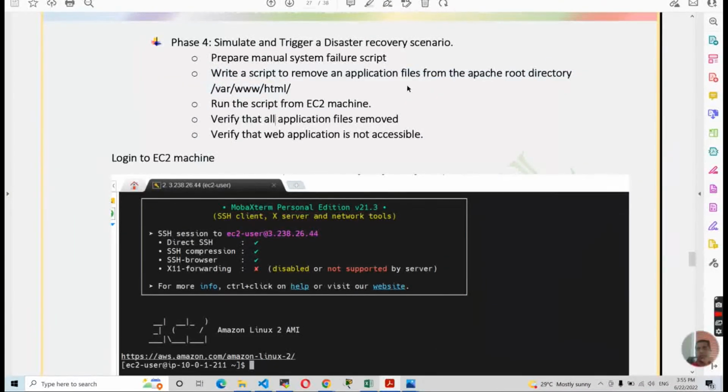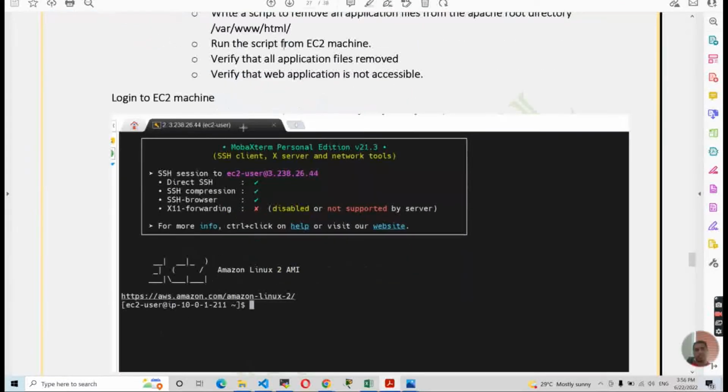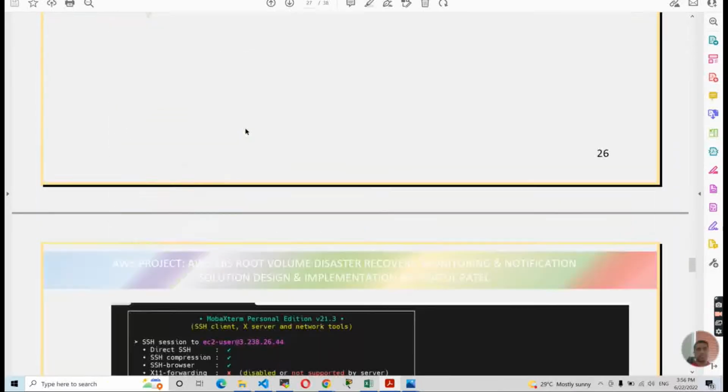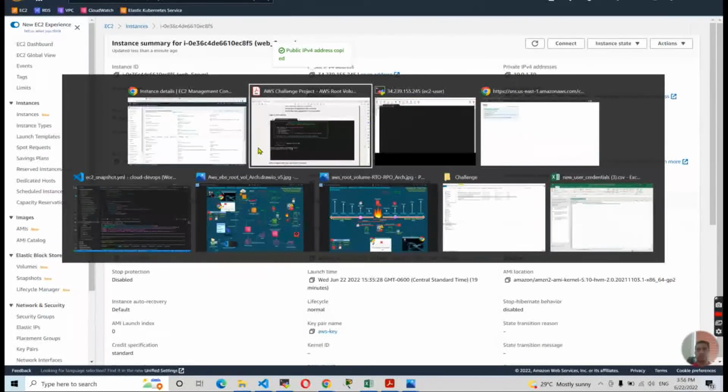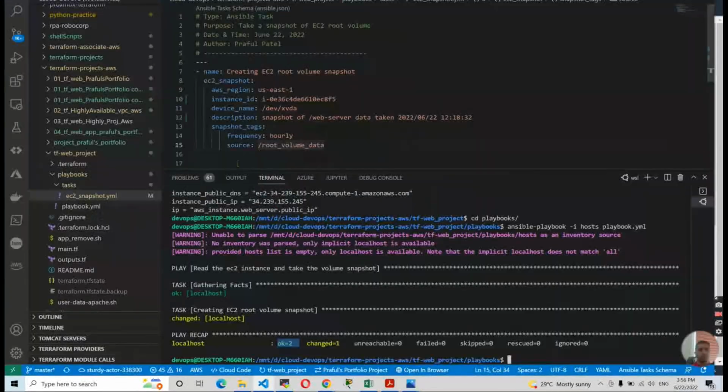Now write a script to remove the application files from the Apache root directory. We need to write a script which will remove the web application files from this root directory, so we can trigger the system towards failure. Okay, this is just a simulation.